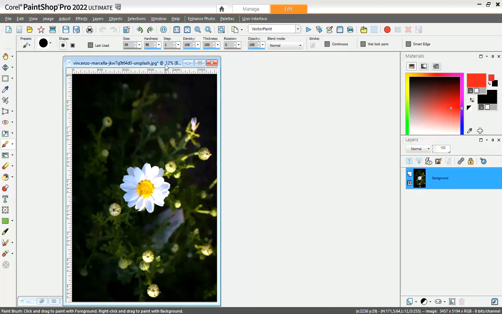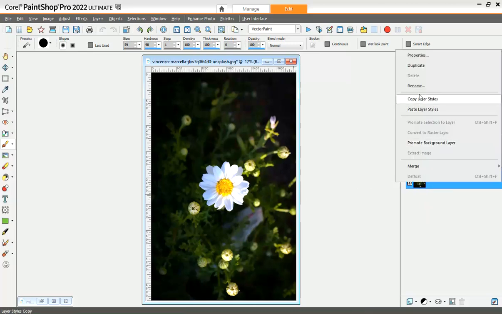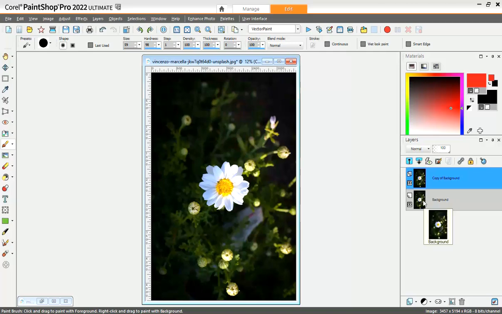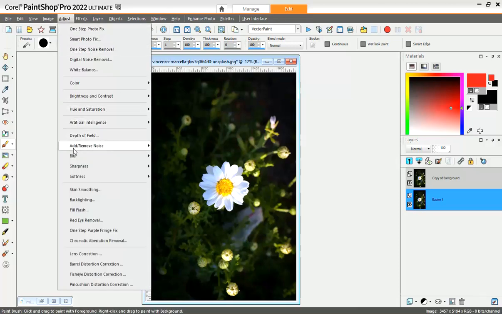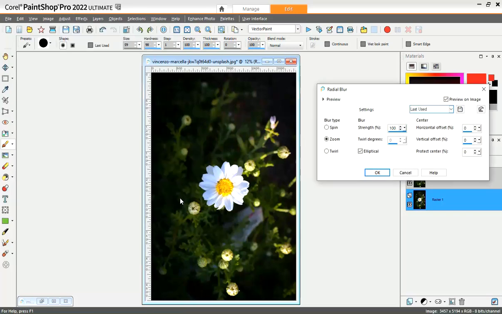The blur can also be used, the radial blur, for an effect. So again, I'm going to duplicate this, and I'm going to promote the background, just to have more flexibility. And I can go to adjust, blur, radial blur.